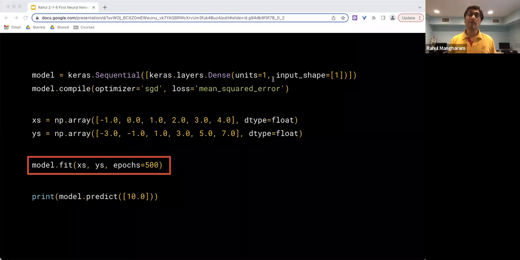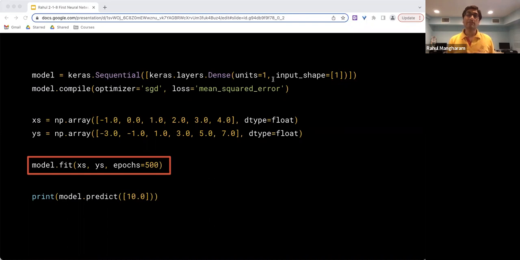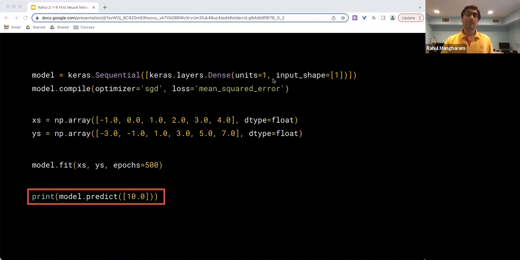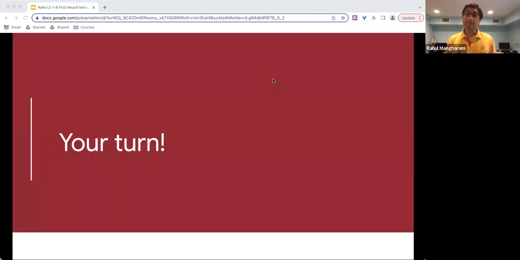We do this for 500 epochs, where each epoch is a series of steps that we had discussed previously. Make a guess, measure the loss of the guess, optimize, and continue. So this line of code will do that 500 times. Then when we are done, we'll use this model to predict the y of a given x. So if x is 10.0, what do you think y will be? Well, you can try for yourself now. Maybe you think if x is 10, then y will be 19. The answer to that is no. Can you figure out why?